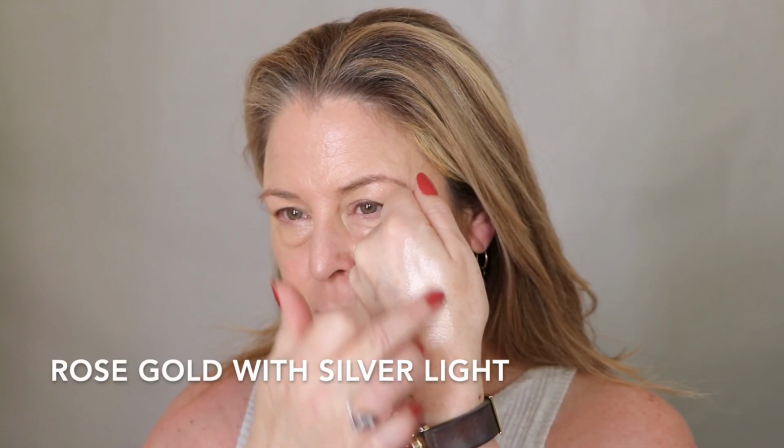but I think she calls this kind of a rosy gold. And there's some rosiness in this, but this is just a really pretty color on my skin tone. And again, heavy swatch. Let's compare it to this. This is really smooth. There's no grit in here. And she does do powders very, very nicely.